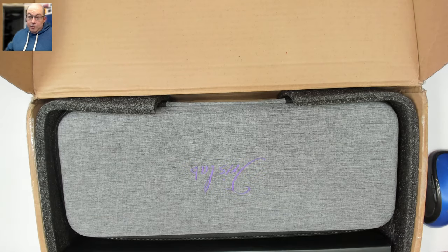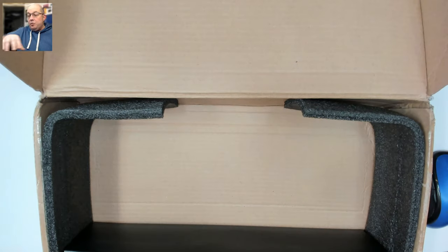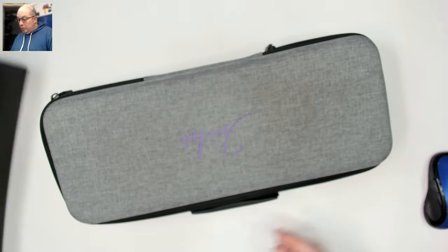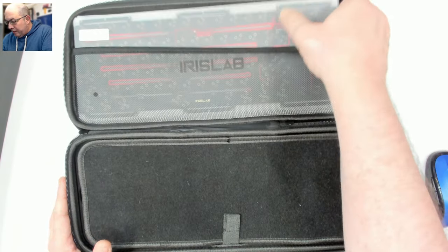As with their other keyboard, it does come well packaged. We have a keyboard case where we have most of our ingredients, and we also have a box here, so we can go ahead and take this big box and... where did it go? So, real quick, I just want to take a look at... in here we have the PCB.